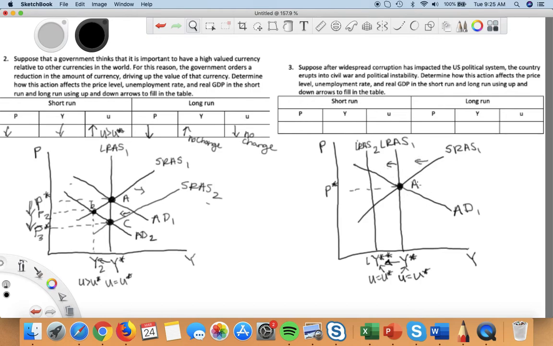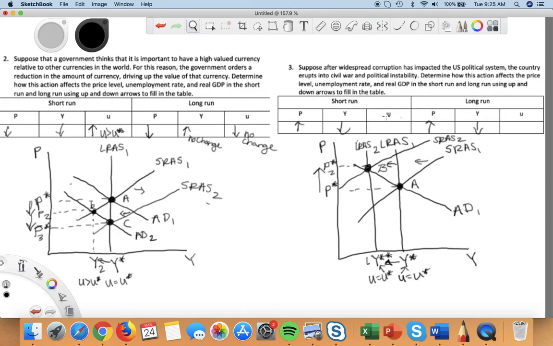Aggregate demand, though, is not going to move. So when you move this line, make sure it goes through this new intersection with the aggregate demand curve that didn't move. So this will be my new SRAS2. We'll call this guy point B. I've got all three lines intersecting, and this will be my new P star. We'll call it 2. So you can see, as a result, price level is going to increase in the short run and in the long run, because they're both crisscrossing at that same point. Real GDP is going to be lower.